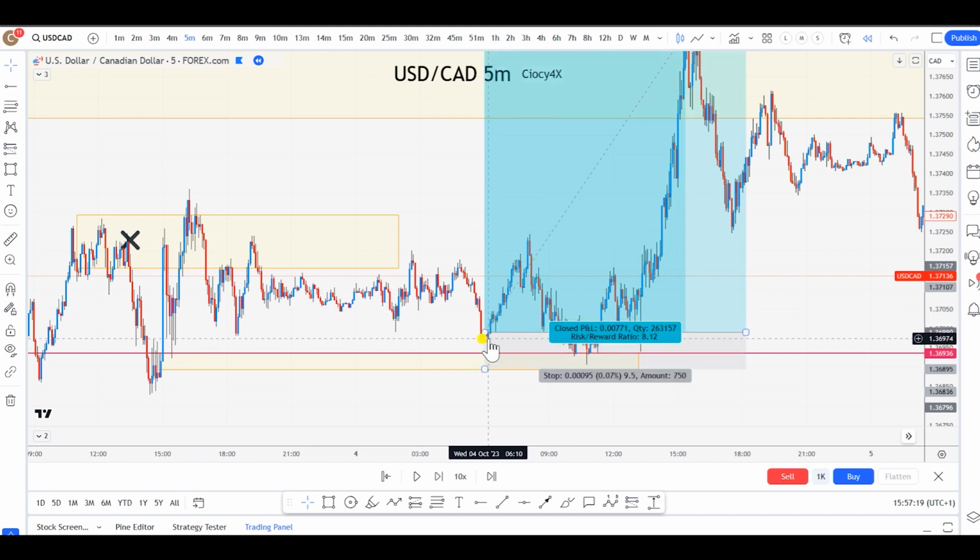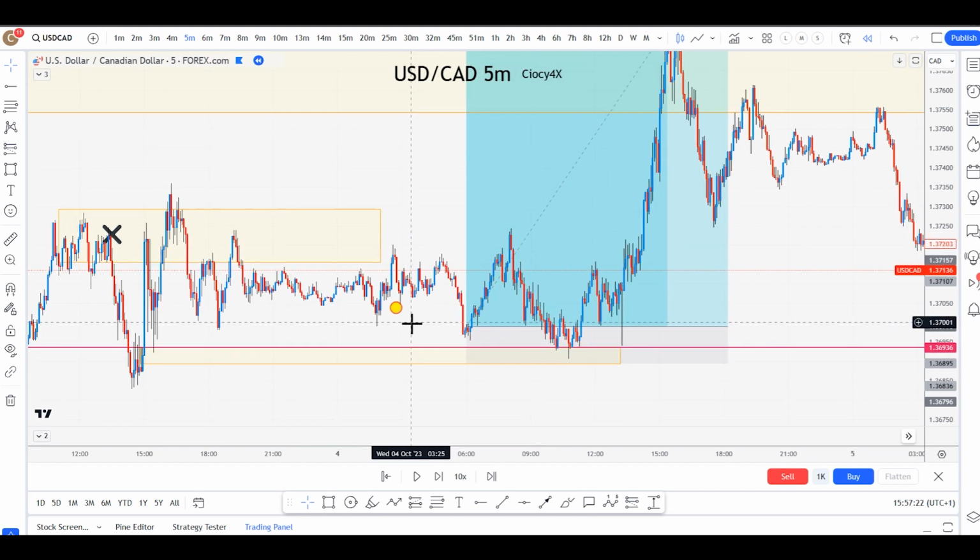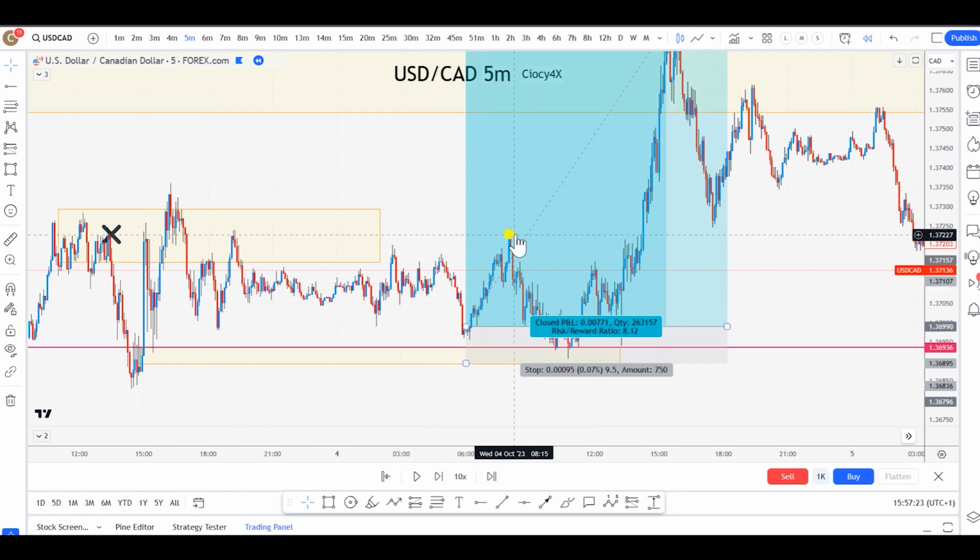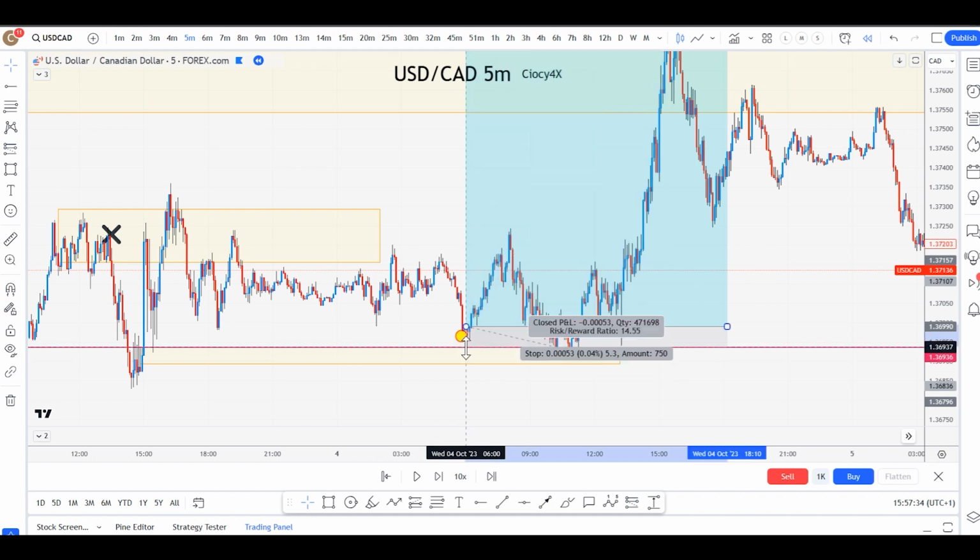You see? But let's say someone can argue and say, oh, look at this, you have a breaker structure, bam, this is a false breaker structure, you hit a stop loss. Yes, it's true. If I were to take this trade differently, like instead of taking it like this, if I would have taken it, let's say from somewhere around here, the extreme, because I see a breaker structure, and then I would have left a pending order, that would have been a nice fat stop loss on my face.